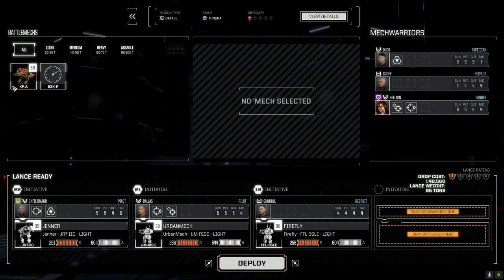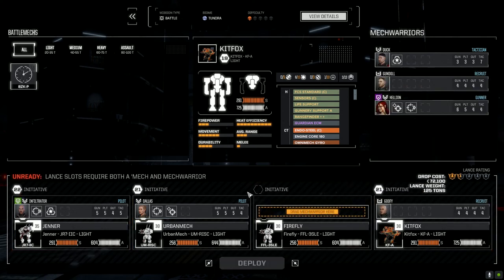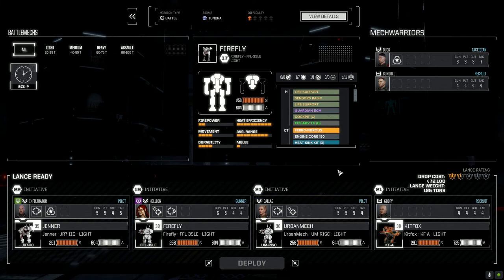Okay, let's bring the Kit Fox down, Goofy down, and Gundall's going out. Dallas will stay in the Irby, and we'll bring Helion in the Firefly, I believe. Let's just bring the rankings up here, and we'll run this loadout and see how we do. It's only 72,000 for the drop, which is great. So let's deploy and get it done.